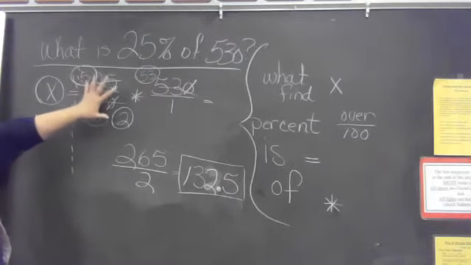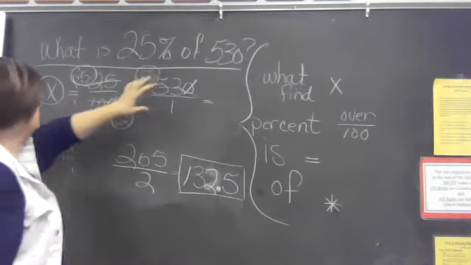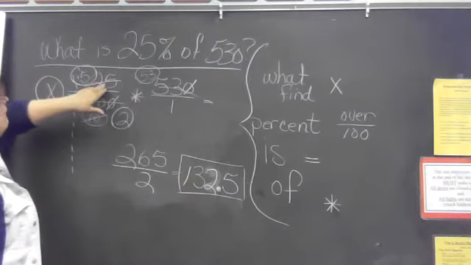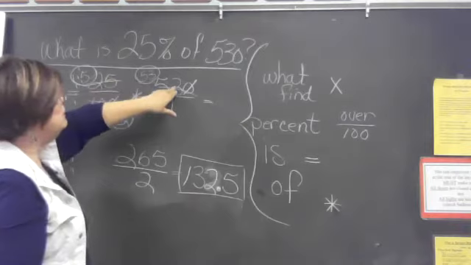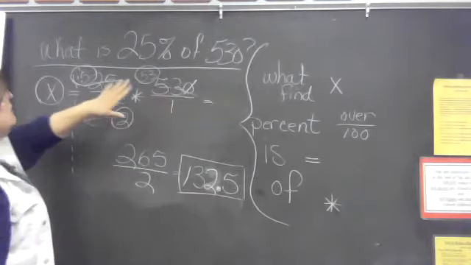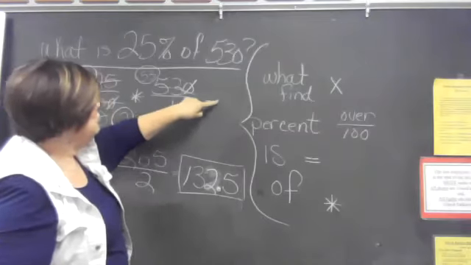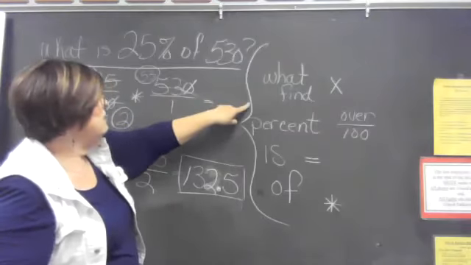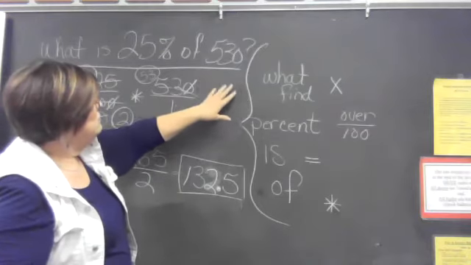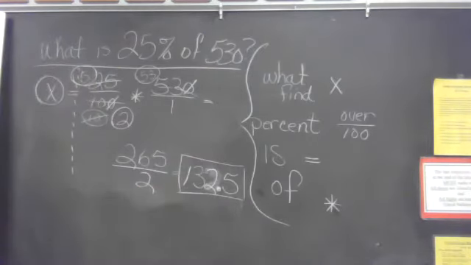Now remember, if cross-canceling confuses you, then when you multiply here, you can take the original 25 times 530, get a big, big answer. You can take the 100 times 1, get 100. And remember that the line in this fraction here means divide. So just take your calculator and put this big number in first, and divide it by 100. You will get exactly the same answer. Okay, if you don't like the cross canceling, that's fine.